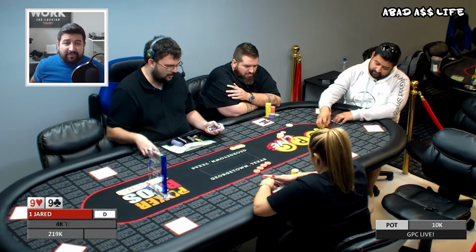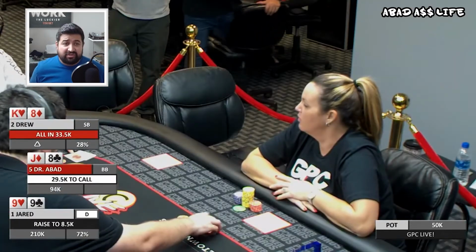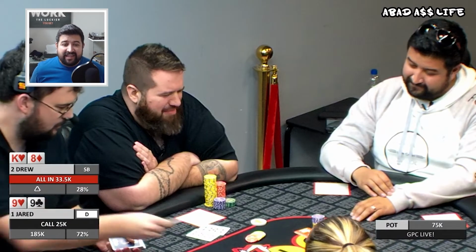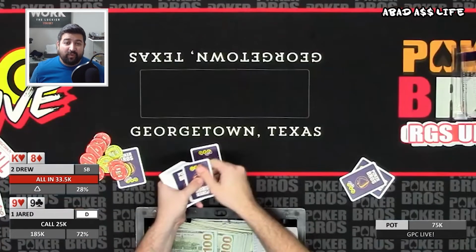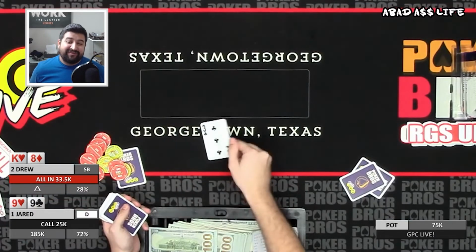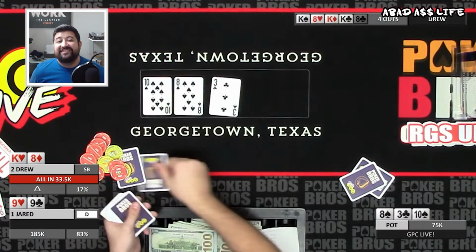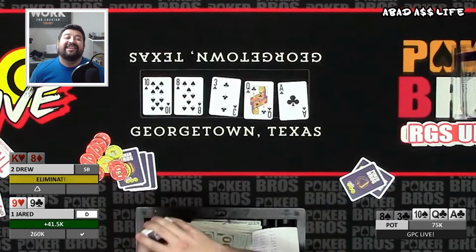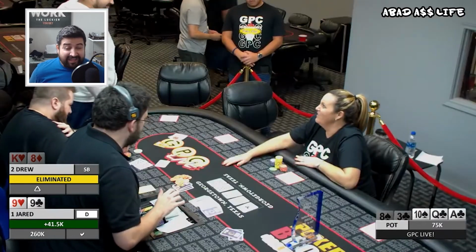We decide to 3-bet shove our 8 big blinds into him, hoping that he doesn't have a very strong hand and we can just take it down uncontested. But unfortunately, we run into pocket 9s, and he makes the call. We're in a pretty bad spot because we only have 1 over, and we're going to need to get really lucky in order to win this one. The flop comes 10-8-3 with 2 clubs, so we get a pair, but it's not quite enough. The turn is the queen of clubs, still no help, and the river is the ace of clubs, and we are unfortunately eliminated from this tournament.